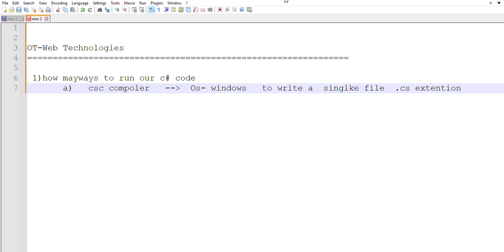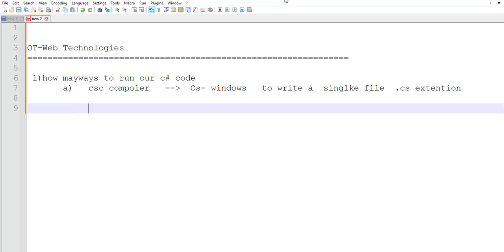In Java or Python we have different ways of compiling and running machine code, right? But in the older version of C Sharp, suppose we are developing a hello.cs file.